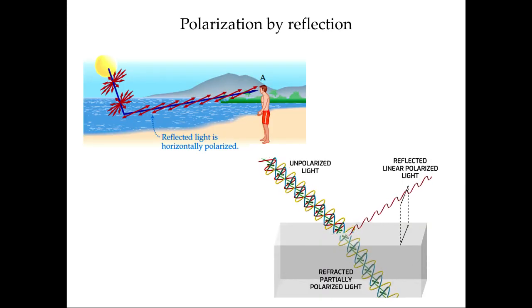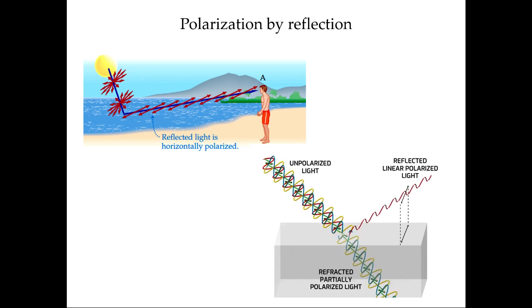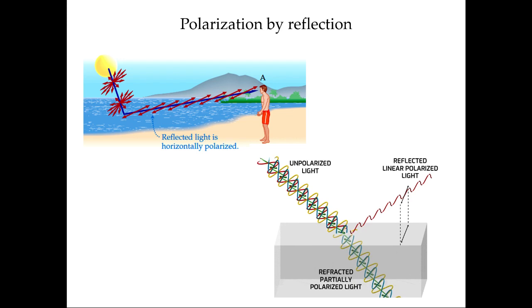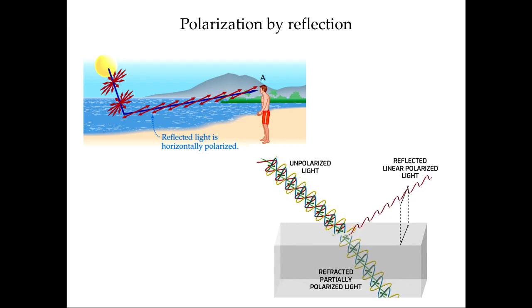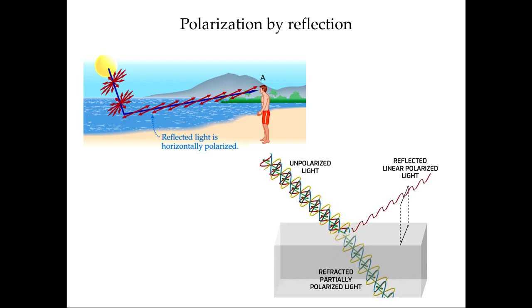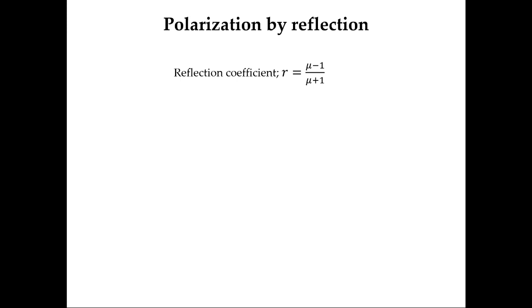Therefore, in daytime, when the sun is at a position in the sky such that the angle of incidence of its light rays on earth is equal to Brewster's angle, then the reflected light from earth or water surface is polarized horizontally. Because the reflection coefficient of any surface is very small, the amount of reflected polarized light is very small. So a pile of parallel glass plates can be used to increase the intensity of reflected light.